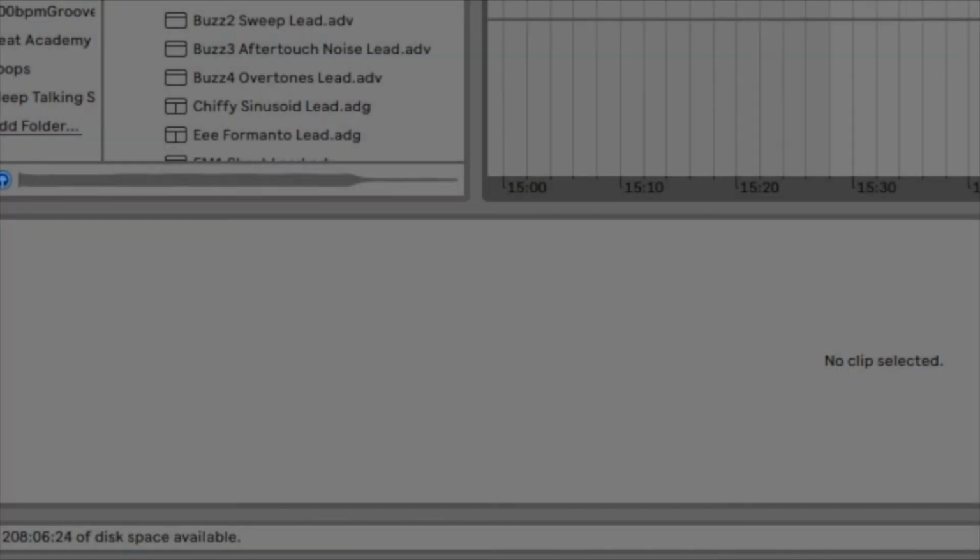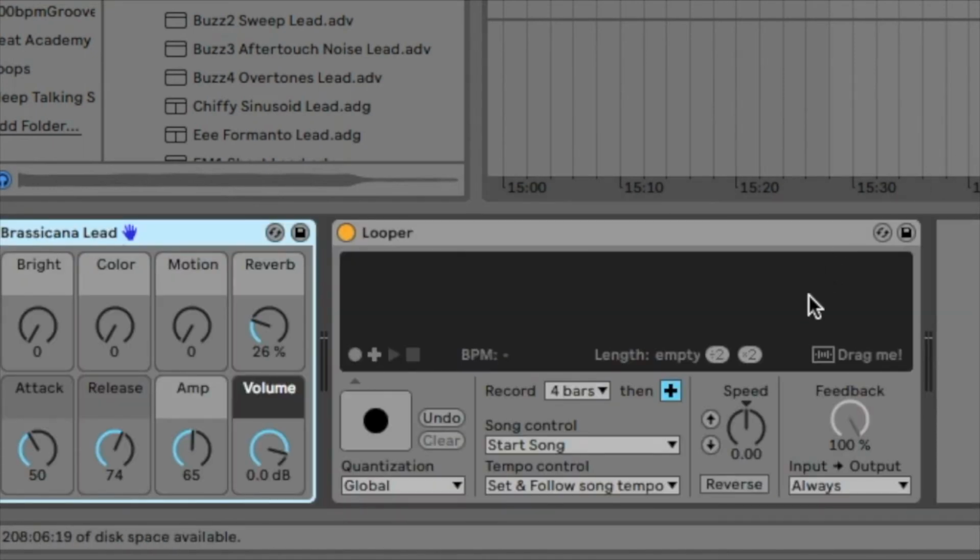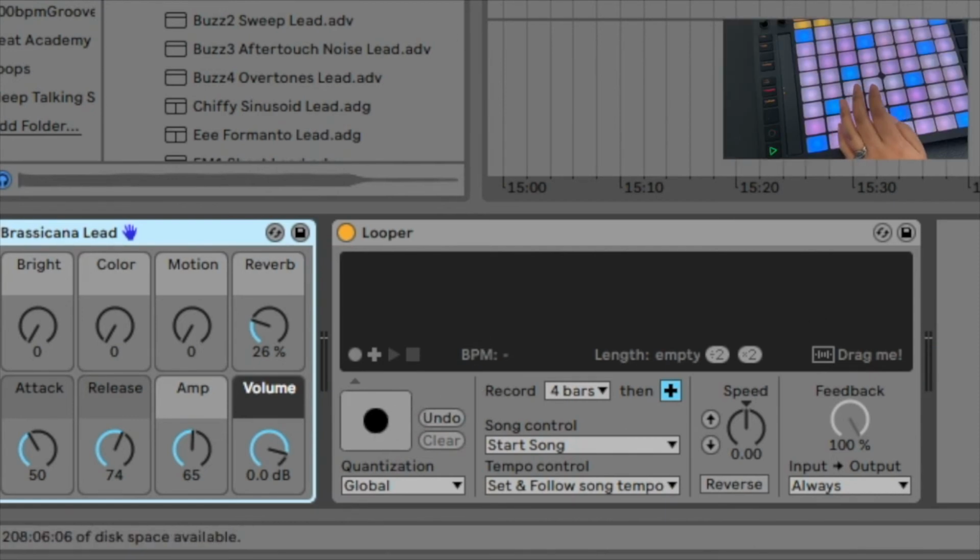So here we are recording a MIDI loop of just a lead synth, Brassicana. And I'll show you, I'm going to start the metronome again.